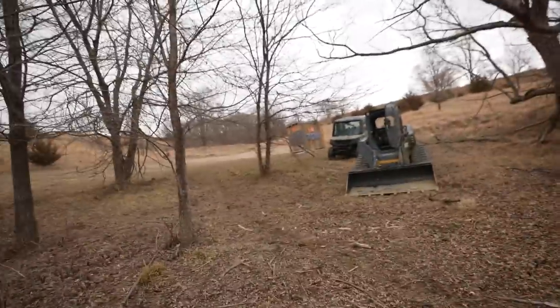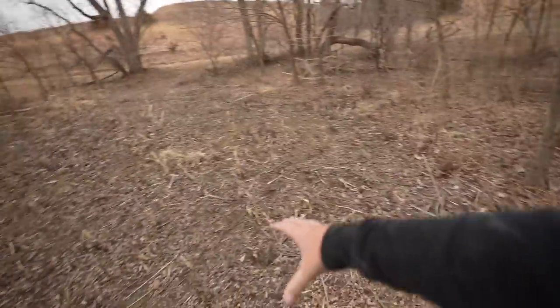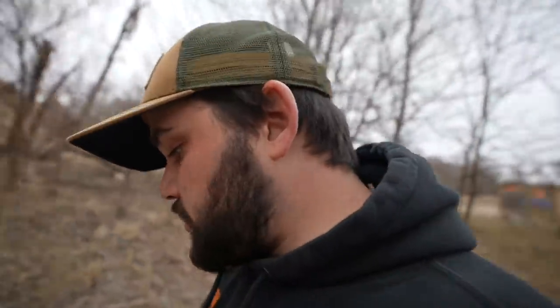It's kind of a natural flow. All these hills - you can see the deer blind, there's a food plot there. It all kind of flows down into here. So we realized it's probably too wet for a food plot, but what it could be perfect for is a mud area.